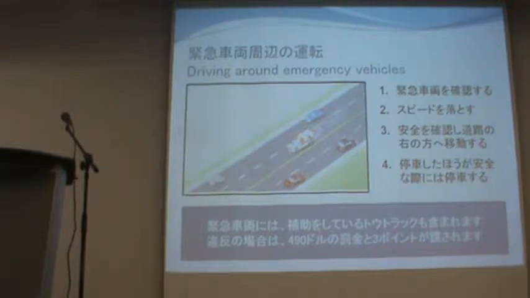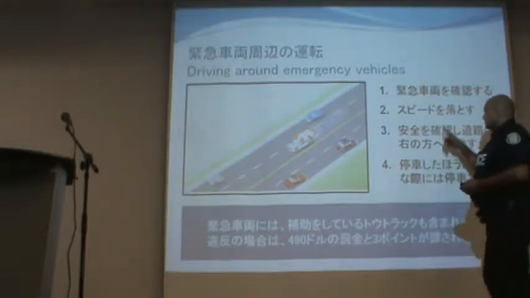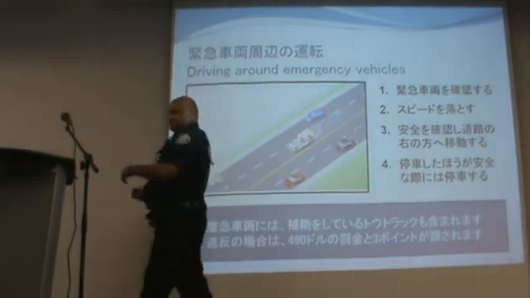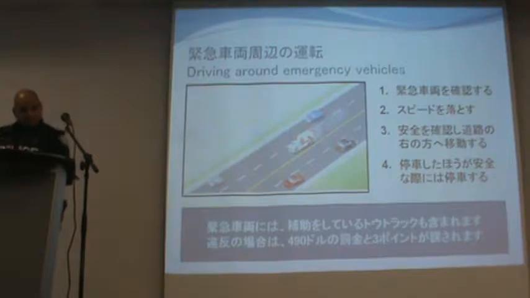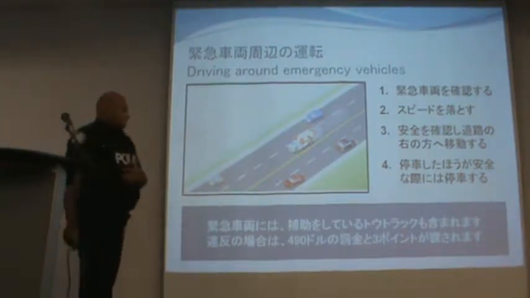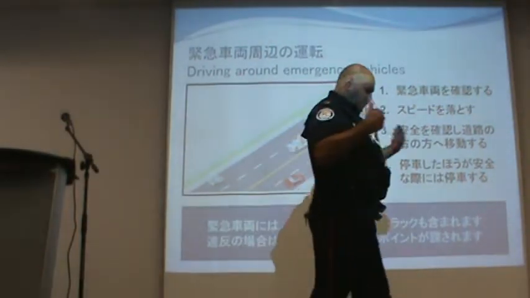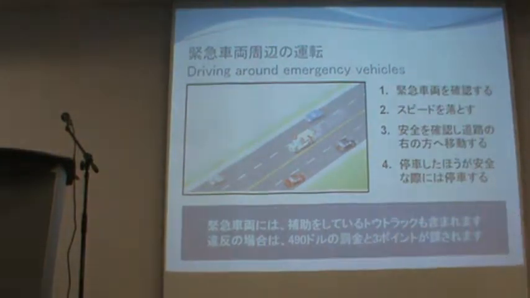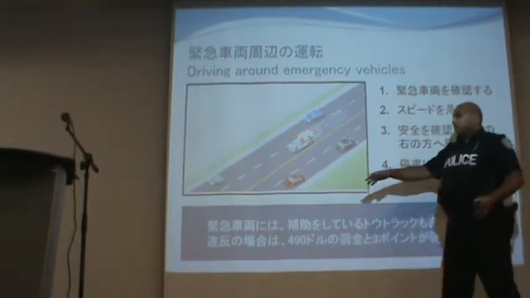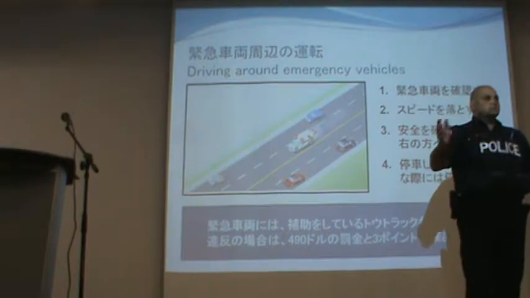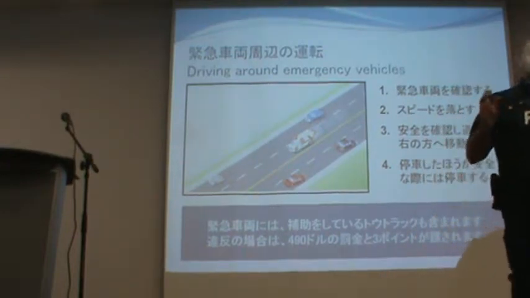Okay, so when it comes to emergency vehicles, let me just read their points. So if a police car, ambulance, fire truck is pulling up behind you, you must pull over to the curb, slow down and come to a stop when the police vehicle, fire truck, or ambulance passes you. And the same thing goes for the oncoming traffic. You must give them as much room as you need if you need to maneuver, turn, or anything like that. So just please do not just stop.